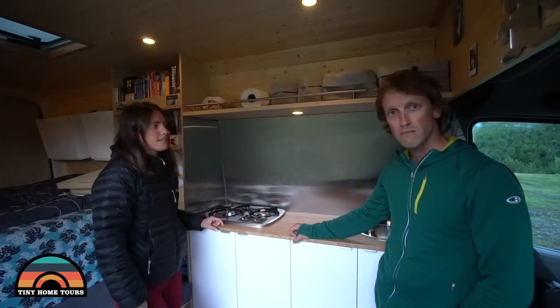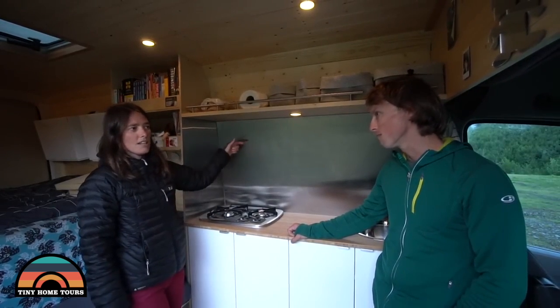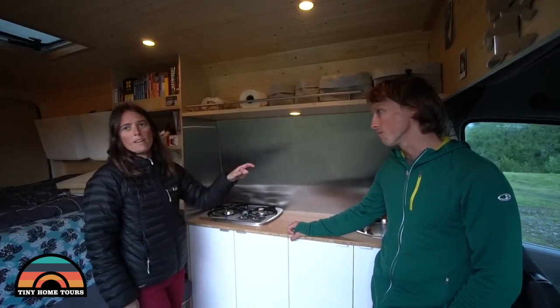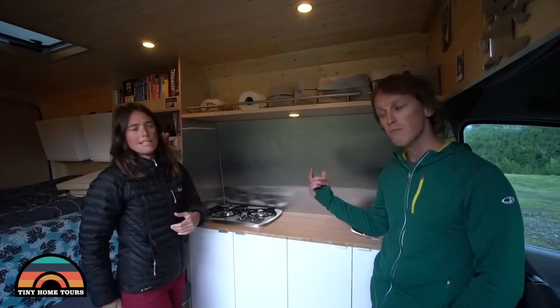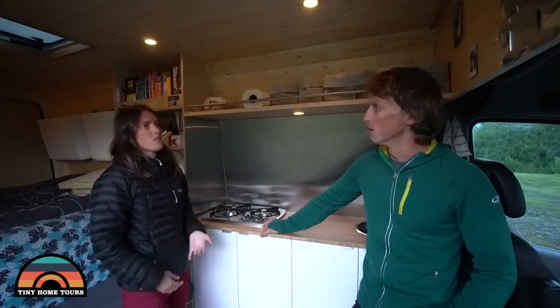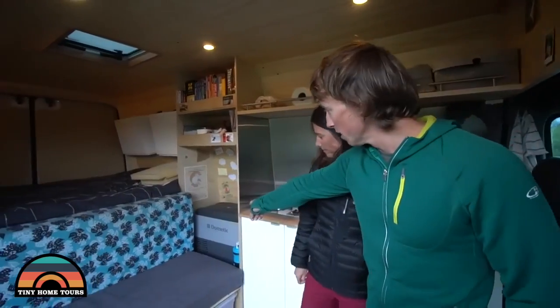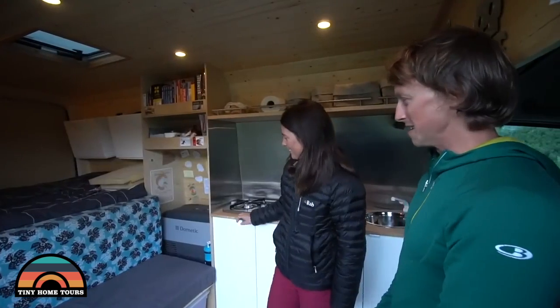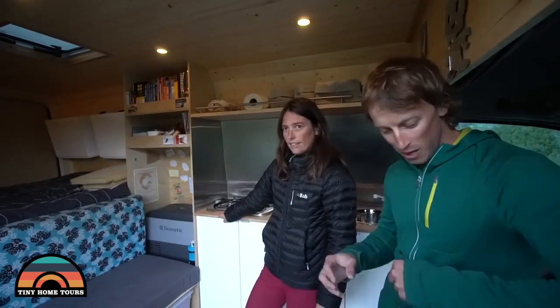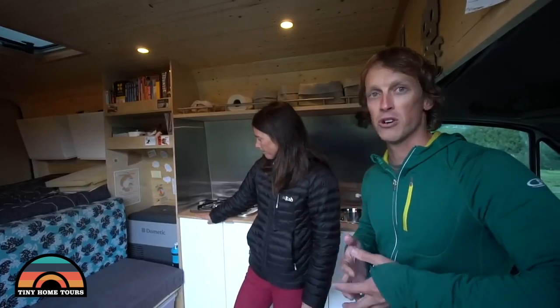Behind that, which you can't see, there's actually nearly 2 inches of foam. The whole van has been insulated and sprayed with foam so we don't get too hot or too cold. Our fridge is a 12-volt fridge so it doesn't run on propane — it's very economical on the battery. We have a secondary battery, but we can be stationary for a week with no solar or input of any kind and the battery won't die.